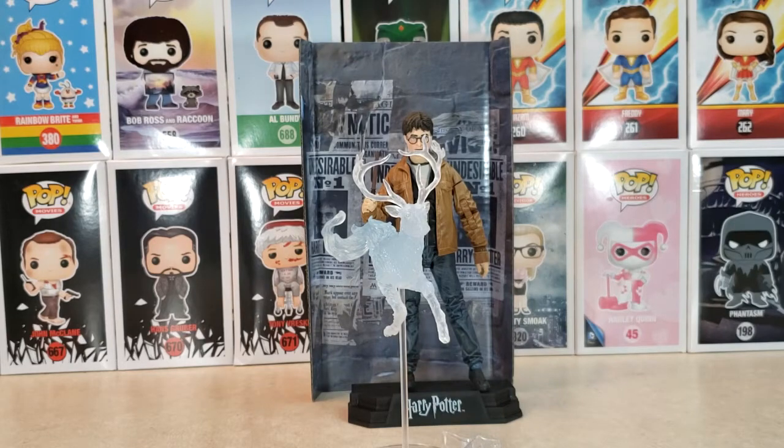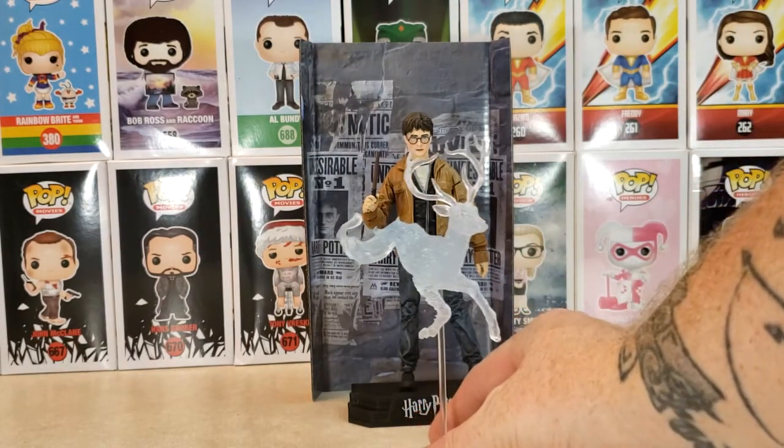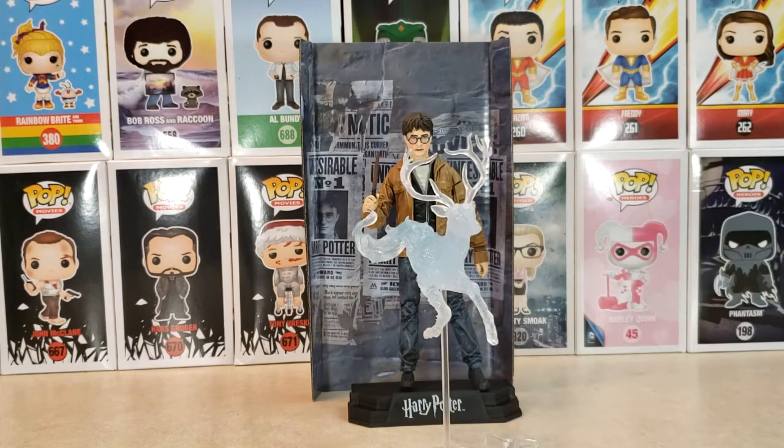But there you have it, guys. Let's go ahead and bring him just like that. There you have it, guys. The Wizarding World of Harry Potter McFarlane Toys. Harry Potter for ages 12 and up.